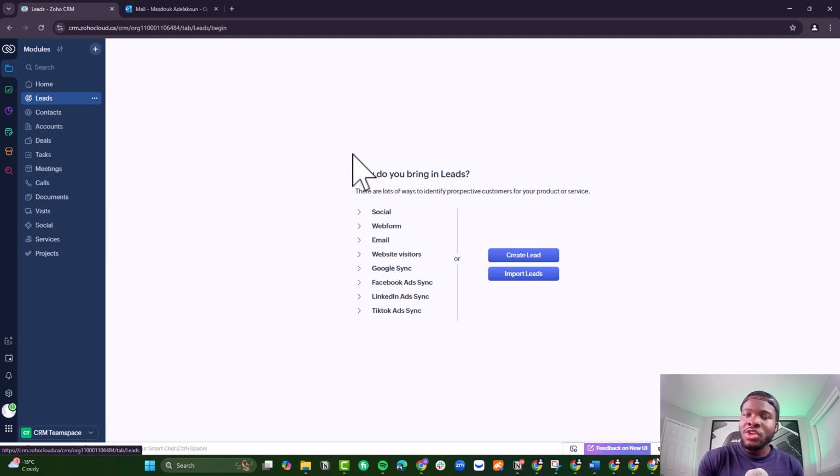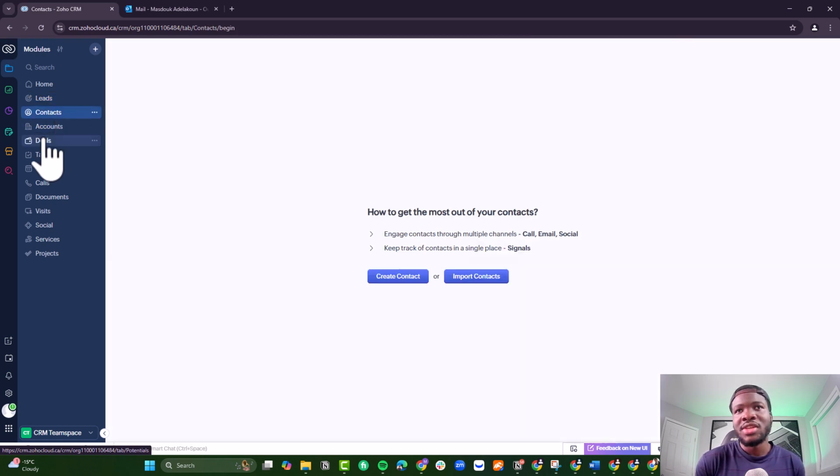So once we're ready to move from lead to contact, the primary contact information will get transferred to the contact module, and the company information will get transferred to the account module. So basically, your contact is the place where you see the primary contact information: first name, last name, email. We'll do an example so you can see how you can fill out that information in a moment.